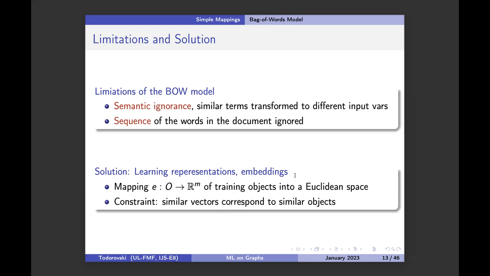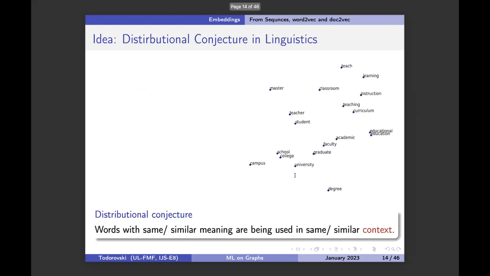Okay, we know what are similar vectors in Euclidean space, okay? Because we have a clear metric of distance, and when we know what are the similar vectors, but we are not sure what are similar training objects, okay? So, of course, every method which I'm going to show now during this seminar would assume some kind of similarity between training objects. Sometimes this assumption is explicit, and sometimes it is implicit in the method, but I'm going to talk about that.